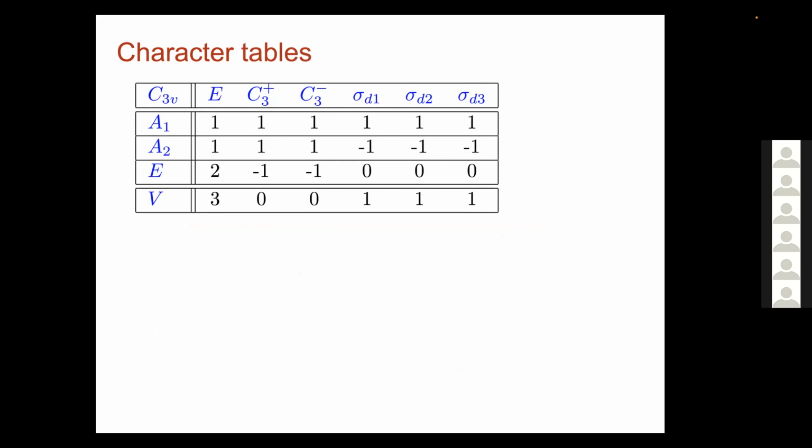So this is an example. This is the A1 representation. We already knew it. It was one for all the elements. They are one by one matrices. The characters are just 1, 1, 1, 1, 1. A2, we haven't seen it yet, but we'll see it. It appears in the rotational representation. And well, this is one for the proper elements. These are proper because they are just identity or pure rotations. These are improper elements because they include mirrors. In general, they are products of the inversion with some proper operation, okay? And well, for this, this is -1, -1, -1.